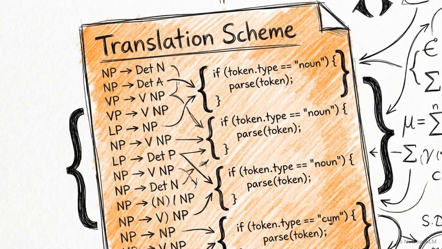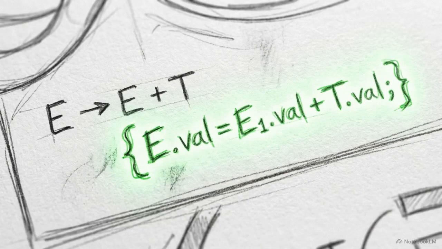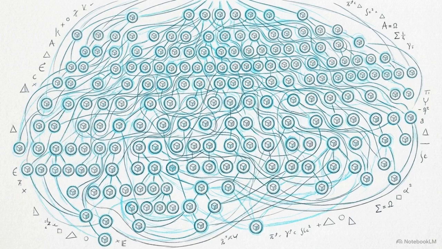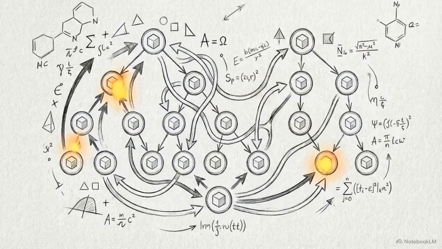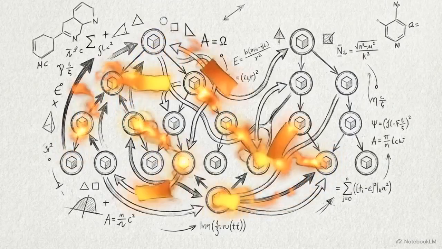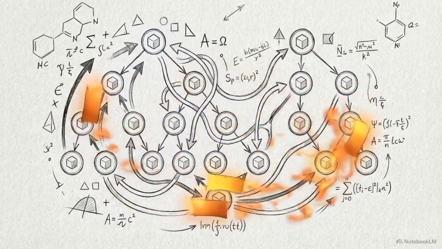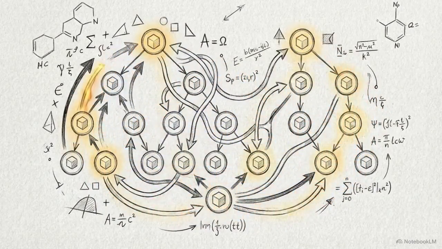The second notation is translation schemes. These operate at a lower level by embedding the exact semantic actions, the actual code, written inside brackets, directly into the grammar productions themselves. To understand how a compiler processes language and to score full marks in compiler design, you have to master how these definitions evaluate data across a parse tree. Ultimately, syntax-directed translation provides the necessary mechanism required to transform rigid, static grammatical rules into active, computable computational intent.